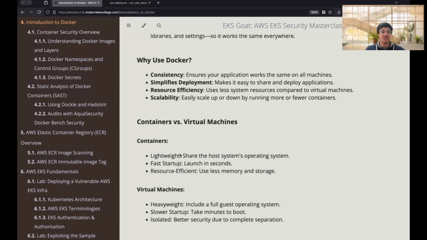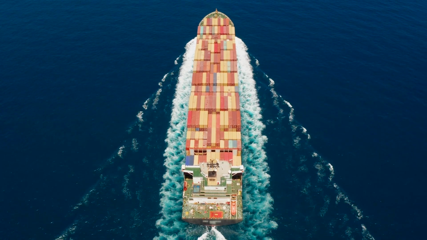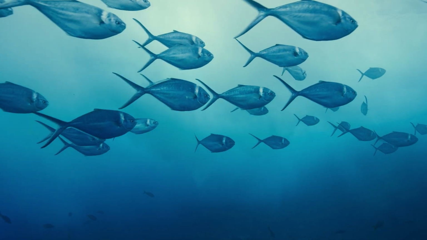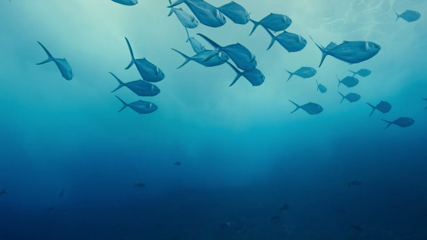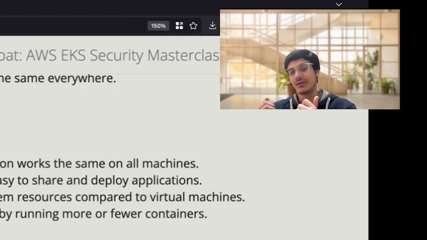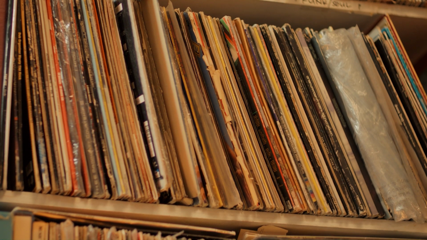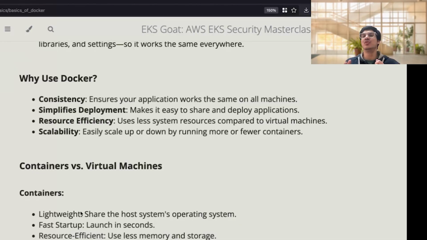Assume that there's a ship which is importing and exporting things from one place to another, and on the ship we have multiple containers. In one container we have fish, which is transported from one continent to a different continent, and you need a refrigerator to store the fish so that they do not go stale, right? And you need some electricity. Now the same electricity is shared with another container on the ship, which is exporting papers or newspapers or magazines. It needs a warmer environment. It needs a hot bulb so that there is no moisture, right?